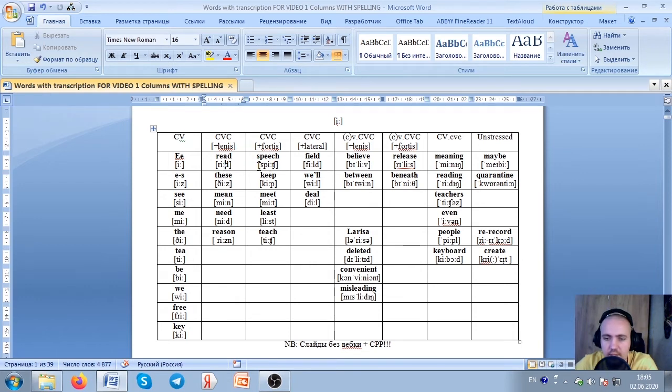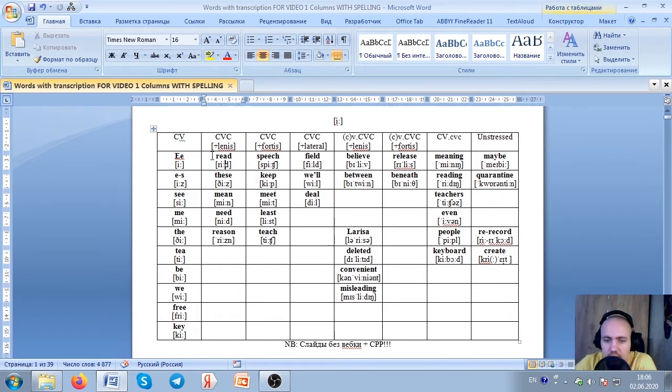You can see that the airstream that's coming out of the lungs is stronger in t than in d. Like you can just put the hand on the stomach, on your belly, and then pronounce t and d, and then you can experience that. So Lenis consonants are generally the voiced consonants, and the fortis ones are voiceless.